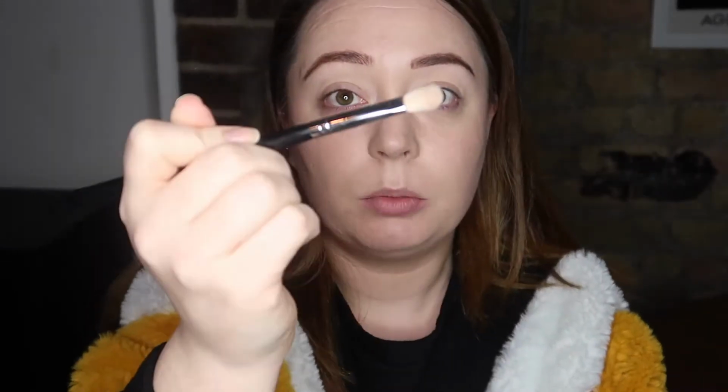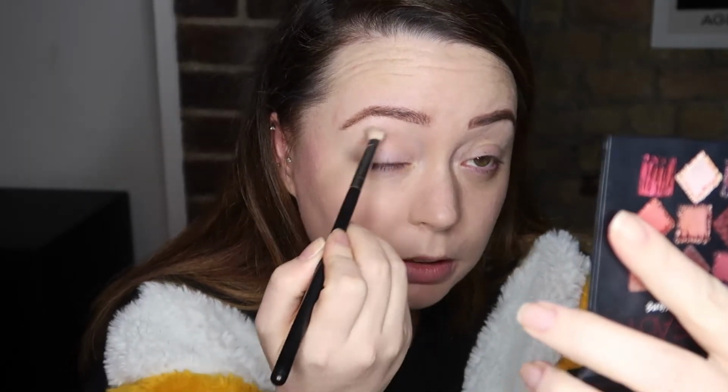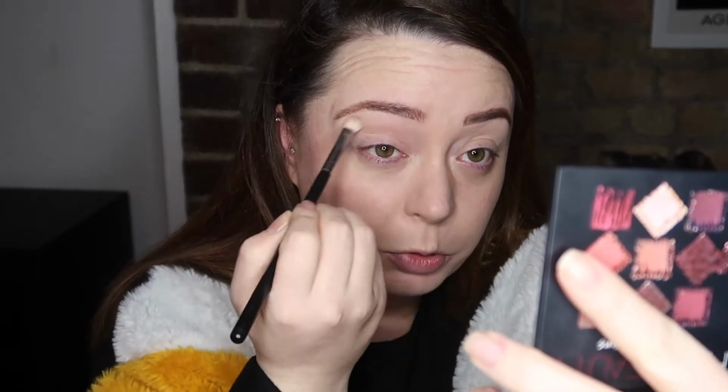I'm going to go first with the colour in the middle, and I'm just taking a blending brush on the tip. The shadows are super pigmented, so for me, I kind of start with very little on my brush and work my way up, just because I'm not a professional, I'm just a makeup lover, and it can get a bit messy on me.